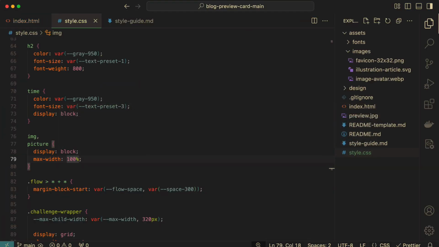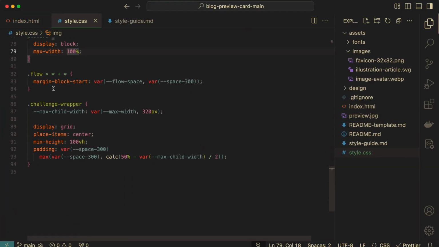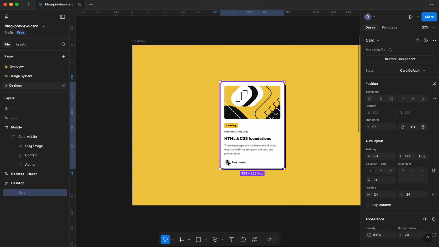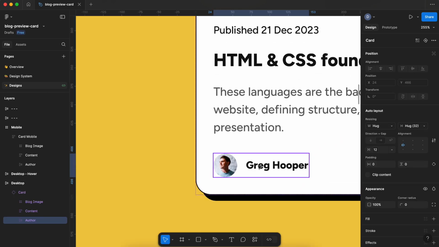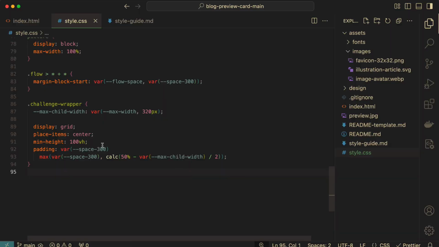Okay. At this point, we have our 2 compositions, but I need one more. And the one that I need is for this, okay? This block here has the image and the text side by side. And we need a way to control that. We could put it on the footer and we could just go display flex and do the thing and all that. But since we're using compositions, since we're using Cube CSS, let's create a new composition for this too, okay?